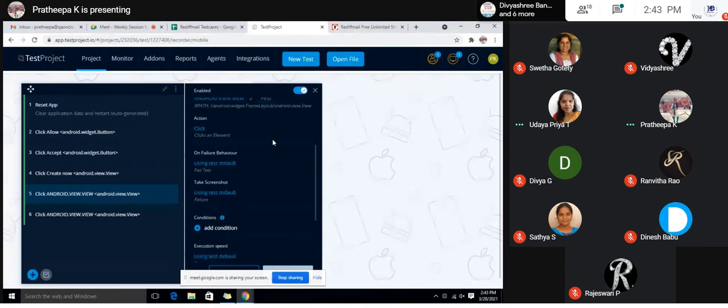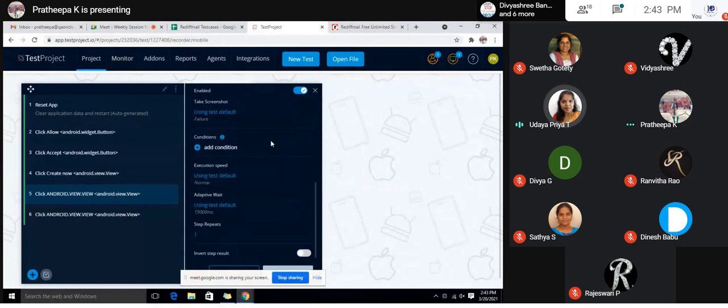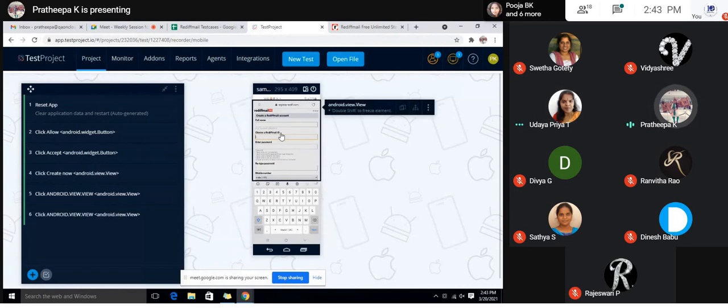Is it happening only for the particular full name field or the entire sign up form? The app is showing like this only, ma'am. This view only I'm getting.